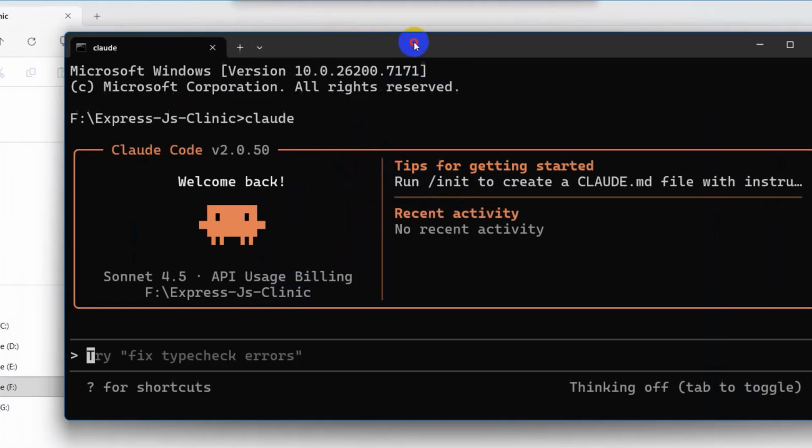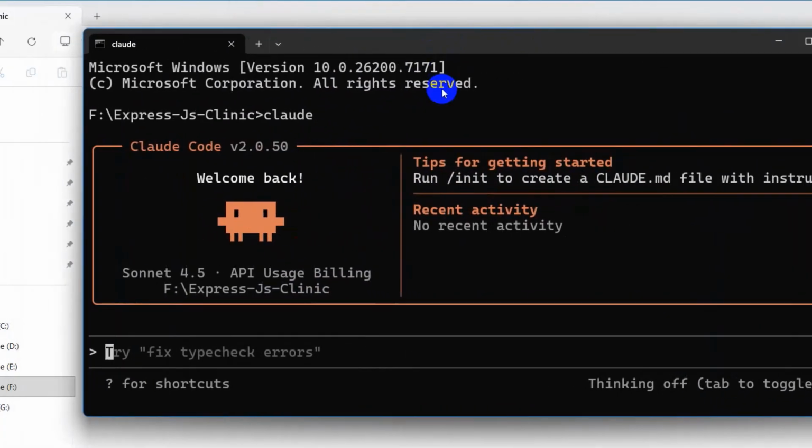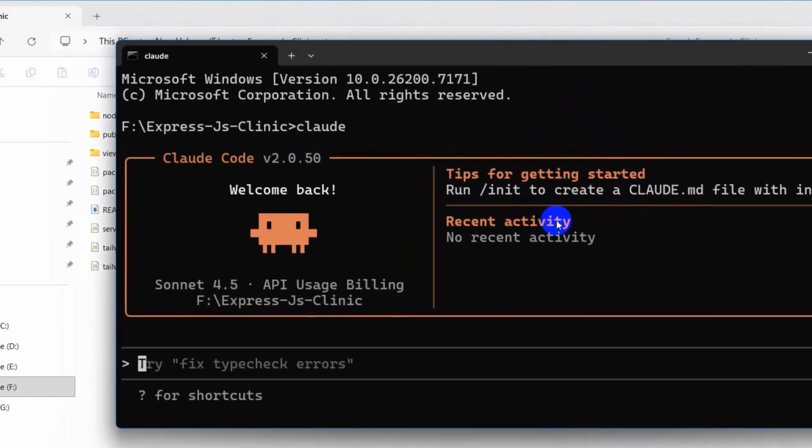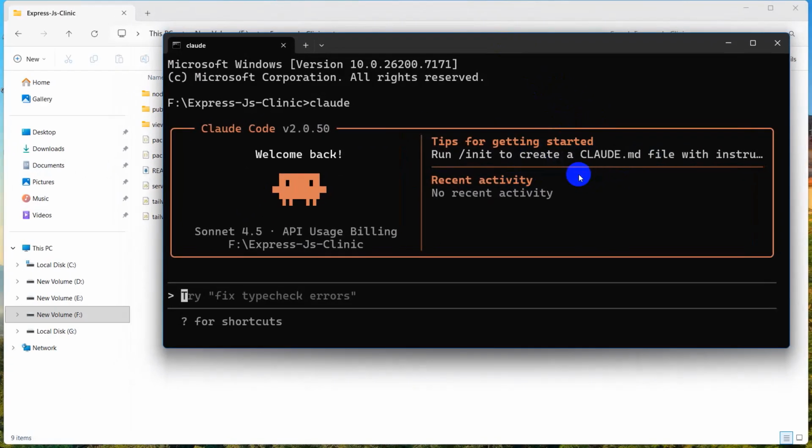So whenever you are working with a project, the first command you should run is this /init. So what it will do is that it will create cloud.md file, and it will contain all the important things about that certain project. So every time you open cloud, it will read this cloud.md, and it will have the idea about your project. So the thing is, I actually like to open cloud using VS Code.